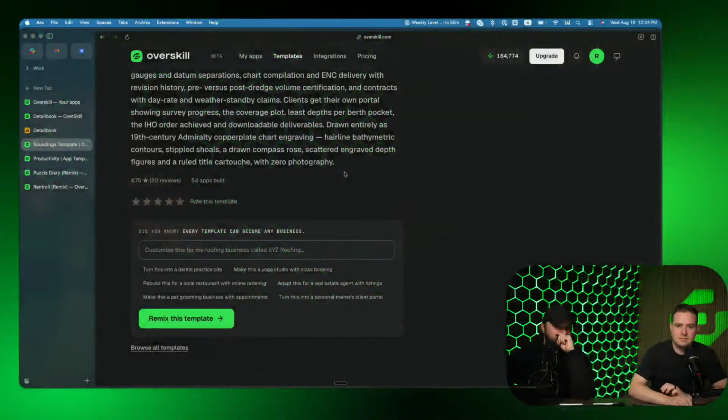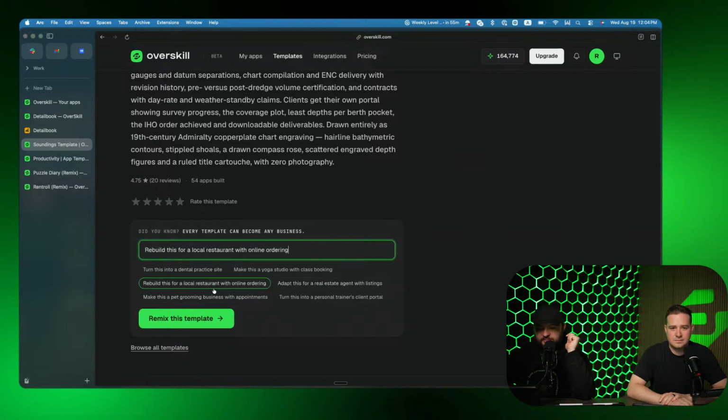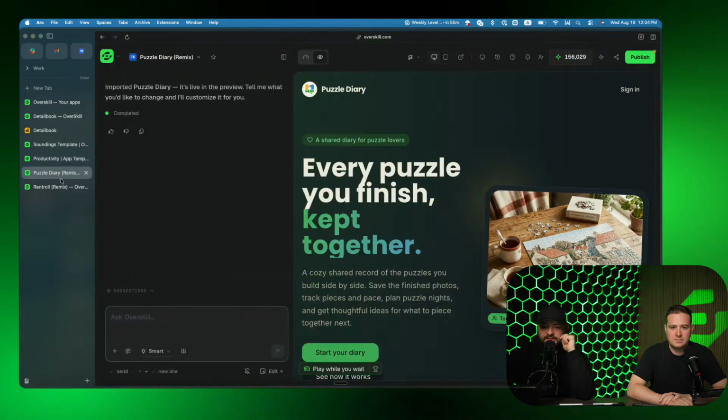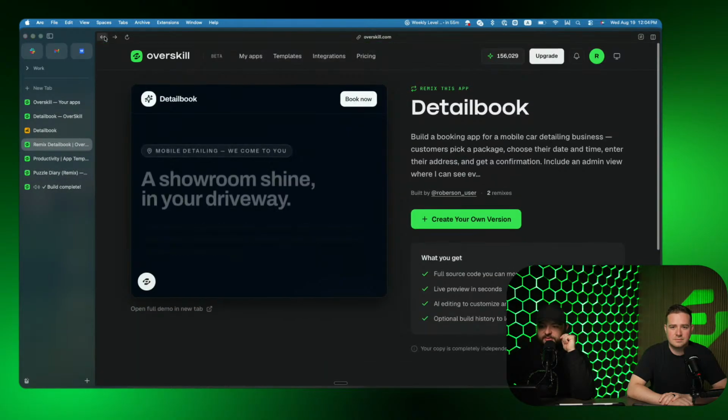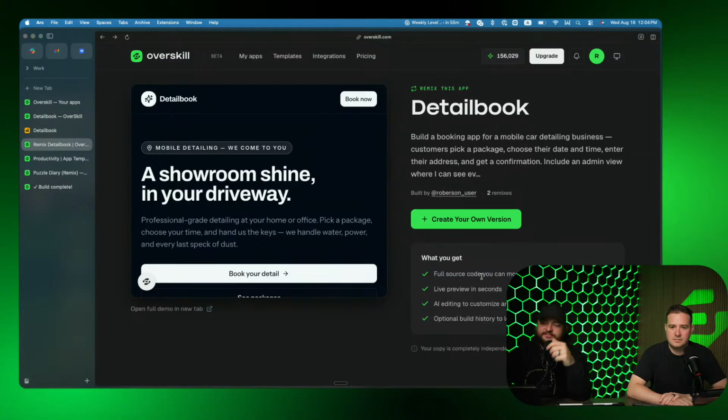And so that's why when you're in the template gallery, you'll actually see here where it says customize before you remix. So you want to do local restaurant, all this, whatever. Then you remix it, as opposed to a remix before. Sorry, let me just go back. None of that exists here. That's because one is a template, one is remixing from a template, one is remixing from an already built app that somebody else has made. So that's sort of the difference. Hopefully that makes a little bit more sense.